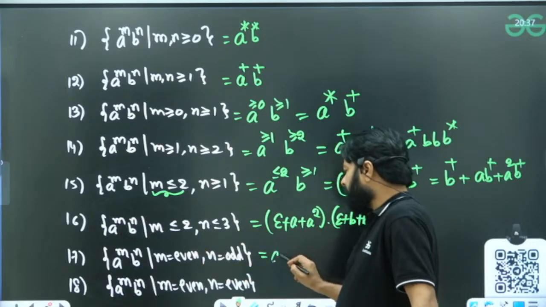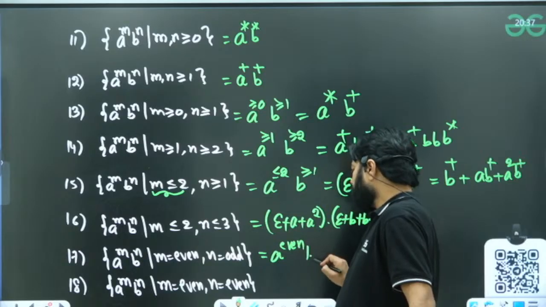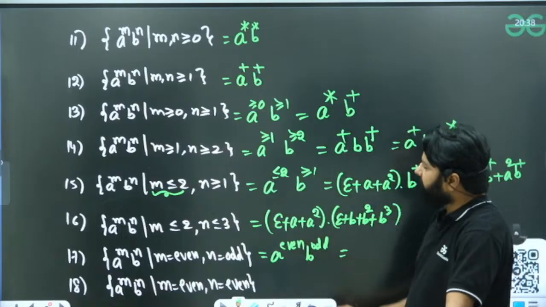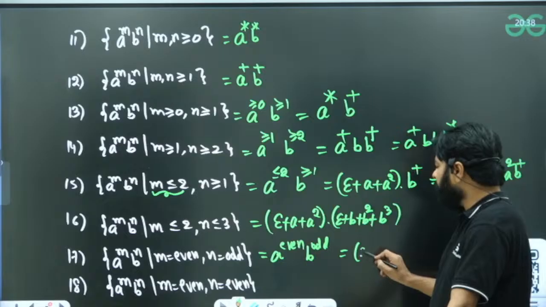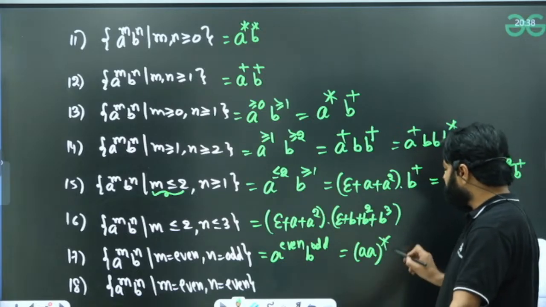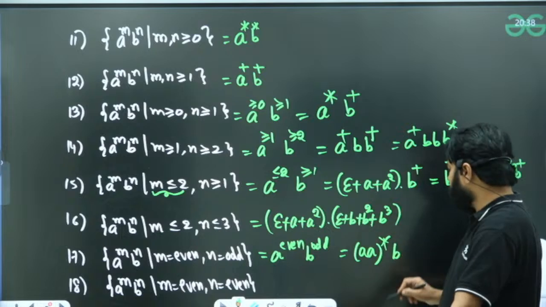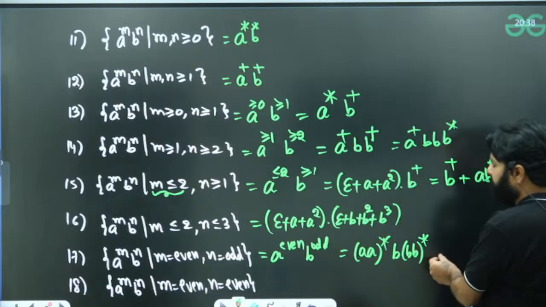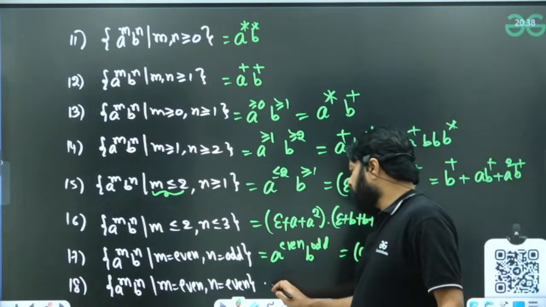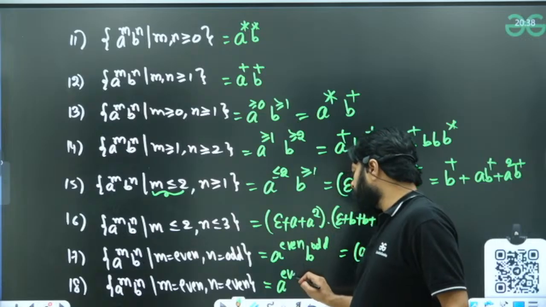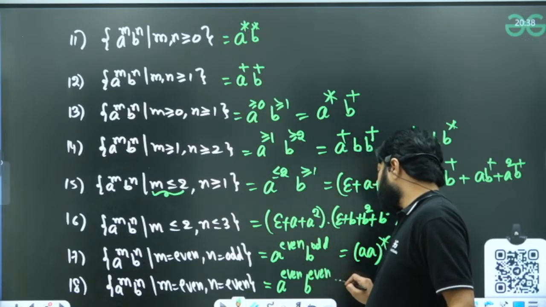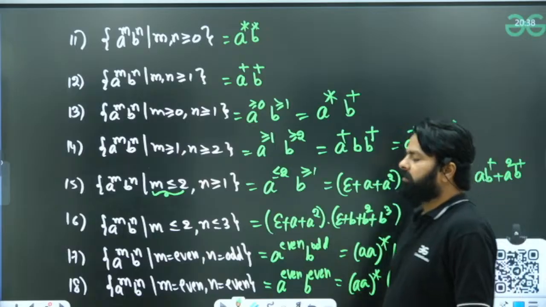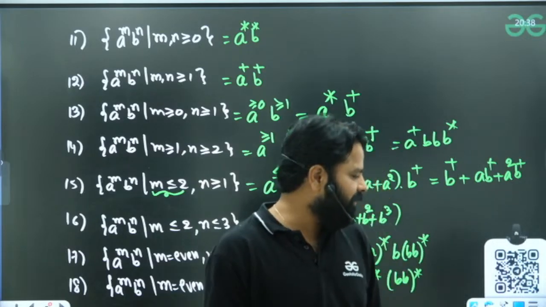And A power you want even, B power odd. We know this is not an expression, right? This is just for understanding. What is the expression? If you want even A's, in the previous one we have written double A whole star, if you remember. Odd B's you will write as even followed by 1 B. You can write as 1 B followed by even B's, or this B you can also keep here. You will get the same answer. And when both the powers are even, A power even as well as B power even, then you can get double A whole star followed by double B whole star. Are you able to understand everything?